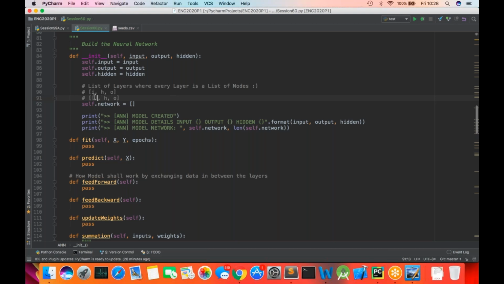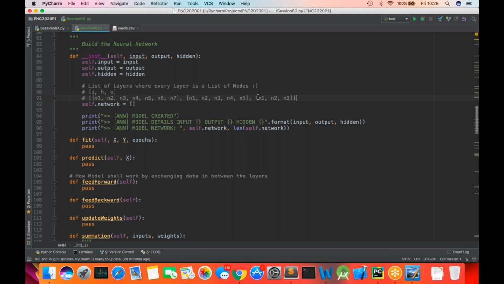So this input layer is basically representing N1, N2, N3, N4, N5, N6, and N7, right? So this is how we have these different nodes or neurons. In the hidden layer, you got these 5. So it's basically a list of lists for me. And in the output, I got these 3. Right? So this is what we have to do here.